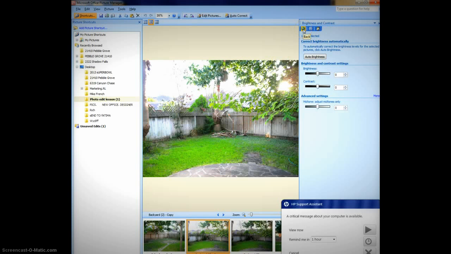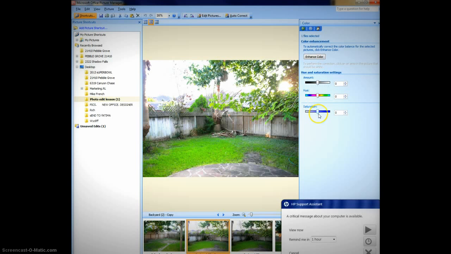We're going to go to the green arrow here, click back. We're going to go to color, and now we're going to go down to saturation. Not going to tell you anything about hue or amount. I tend to leave those alone. A little knowledge can be dangerous, and there's just really rarely a reason to ever use these.